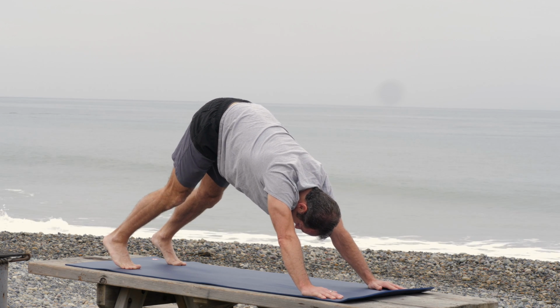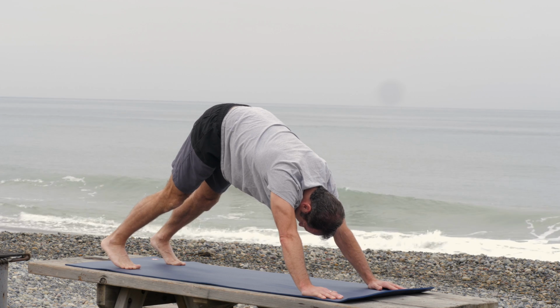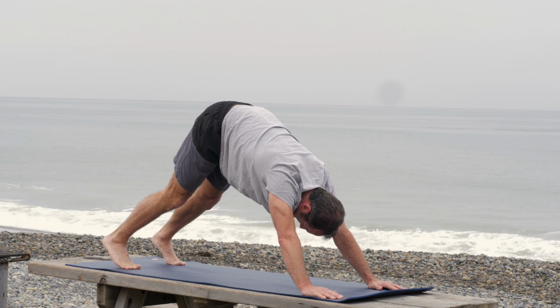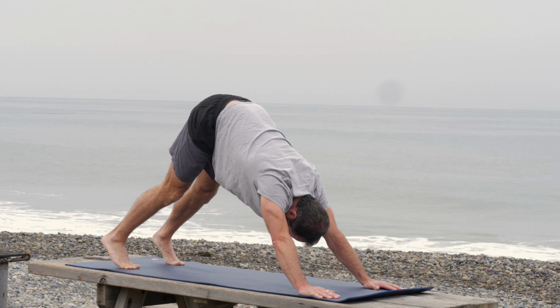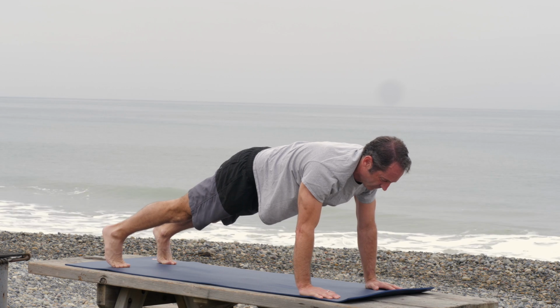Stretching back, lengthening through the spine. Spin your inner thighs back and firm your leg muscles. Stretching back, nice, long through the spine. Keep your arms and your ears in the same line as you stretch way back. Inhale, back into plank pose.